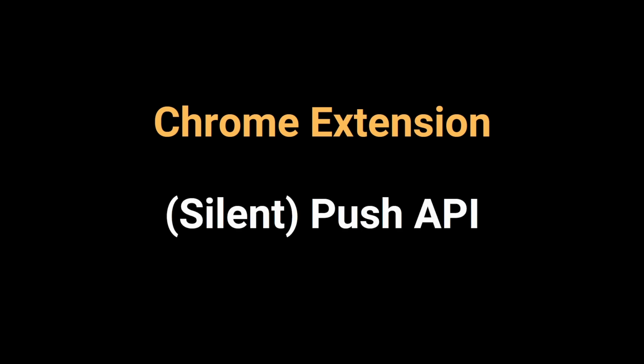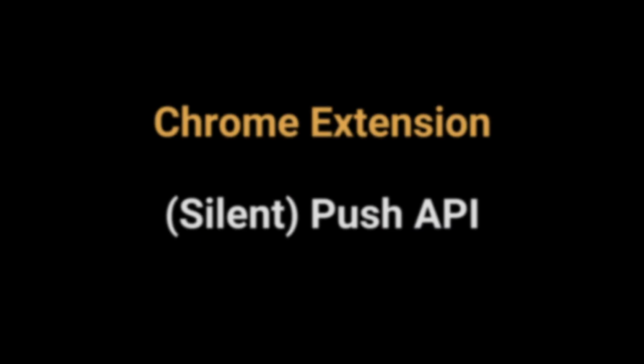If you are a Chrome extension developer and you are using WebSocket or server-side event SSE for your Chrome extension, you might want to consider using Push API or specifically silent push in your application. If you're not a Chrome extension developer, this video might be useful for you in the future.